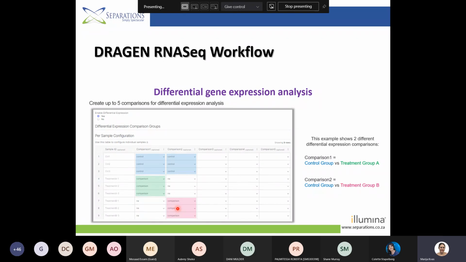Bioinformatics friendly pipelines out there where you just have to select options. For differential expression, you will have to define the comparison groups that you're working with, and you will launch that application. And like you saw, it will take 30 minutes to actually analyze 36 different samples. So very, very ultra fast.